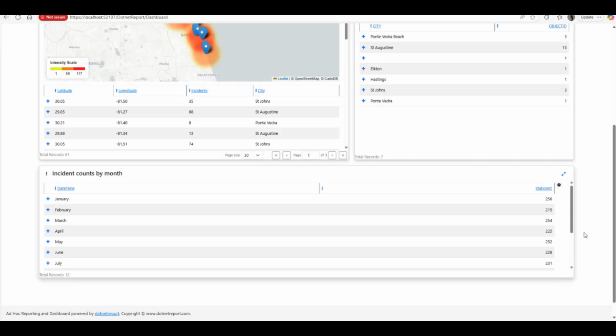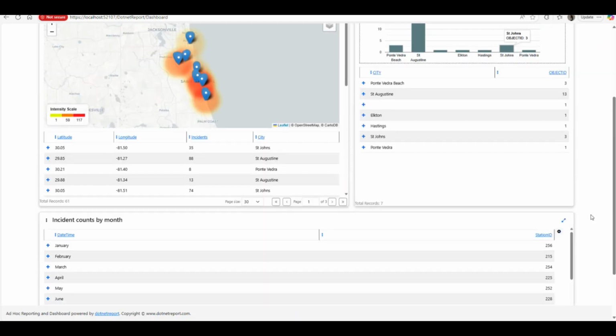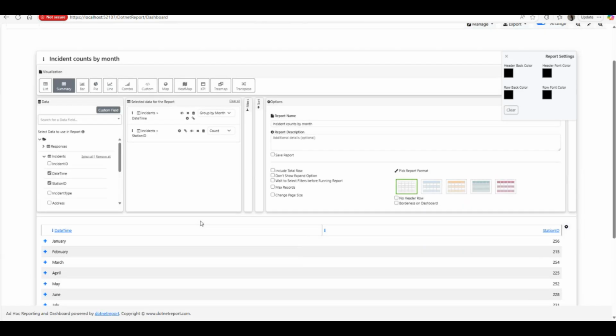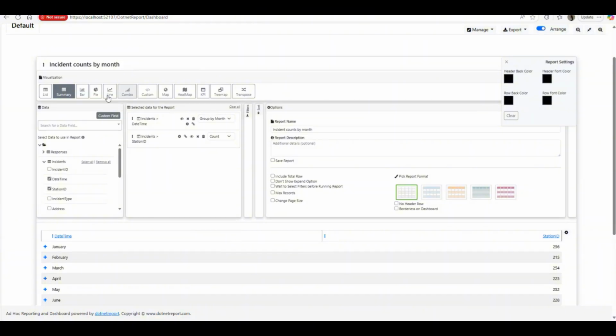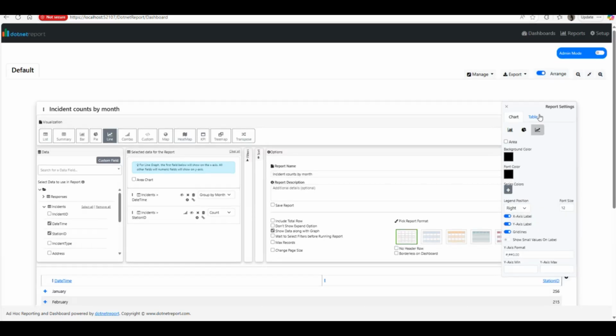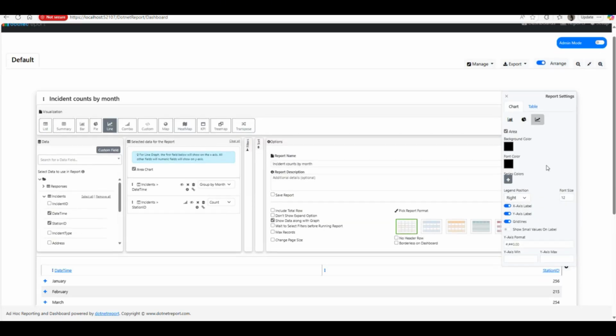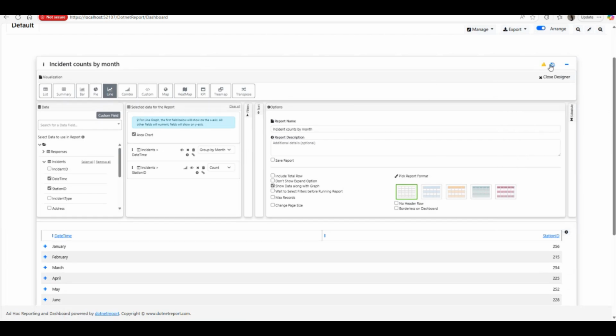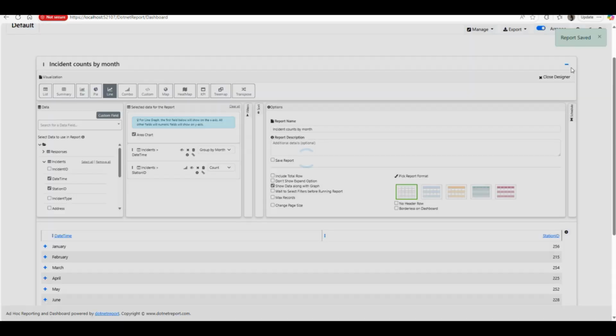And it would save it. And the same thing applies if you go and make changes to it. So for example, let's say I want to edit this now. And again, I can edit it using standard or smarter. So I'll just use the Smarter Designer and then change it to, let's say, area chart, right? And then it should show me that there are changes to be saved. So I can go ahead and save it.